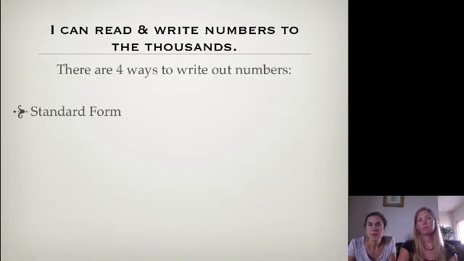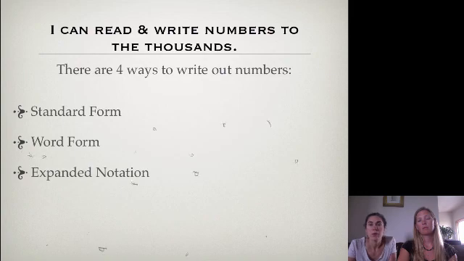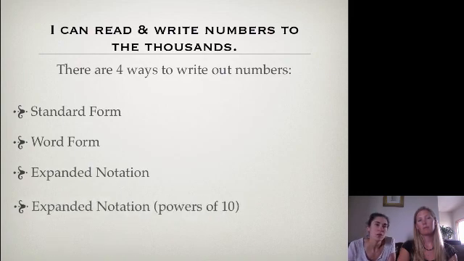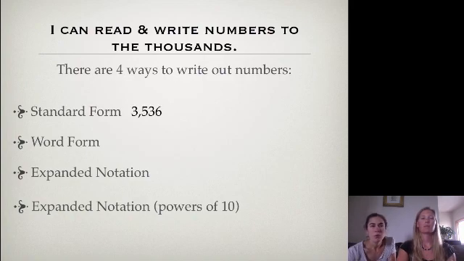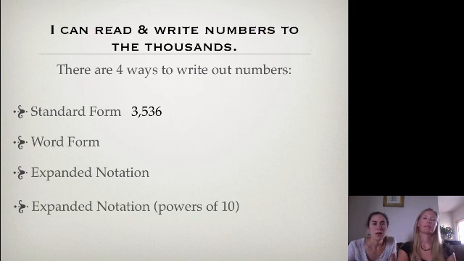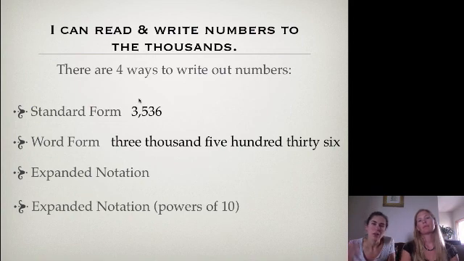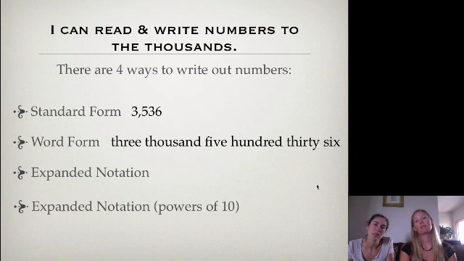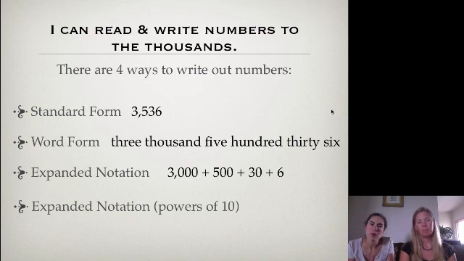All right. This is going to look familiar to you. We're just going to talk about these four different ways to write out numbers again. This time we're just dealing with whole numbers, no decimals. Right. So, standard form, word form, expanded notation, expanded notation with powers of ten in your notebook again, along with these examples again. Yep. So, we have three thousand five hundred thirty-six. And, word form, it should look like this. A little shorter since we're not dealing with decimals. Except for you should have a hyphen there. I forgot it. So, we don't look at your hyphen. And then for expanded notation, we're just breaking it up. So, we have our three thousand plus five hundred plus thirty plus six.